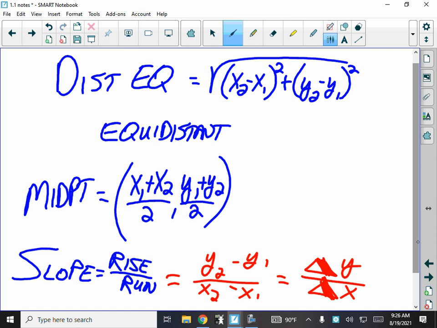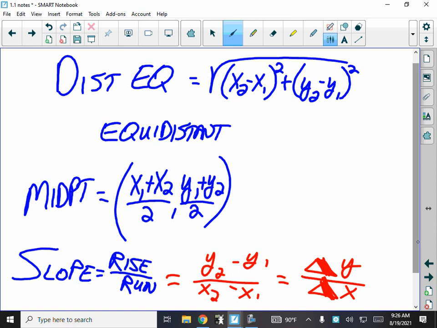Okay, with the distance equation up here, you're never going to get a negative answer, would you? That would be bad for the distance. So for the distance equation, you're never going to get a negative answer, obviously, because you're squaring stuff. And when you square stuff, it becomes positive. If you square imaginary numbers, it's a different story, but not right now.